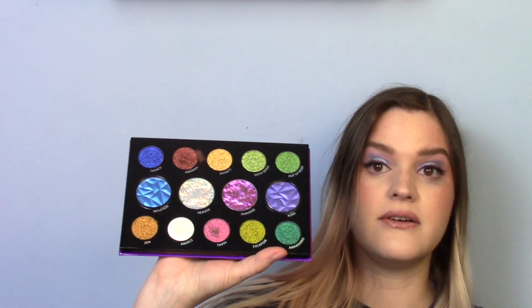Now, the con is this is super expensive. Super expensive. I got mine 20% off during the Sephora sale. Not this past one, but a couple sales ago. So do yourself a favor if you are going to do it and get it when it's on sale. But it's so pretty. I don't have any regrets about buying it. I really don't.